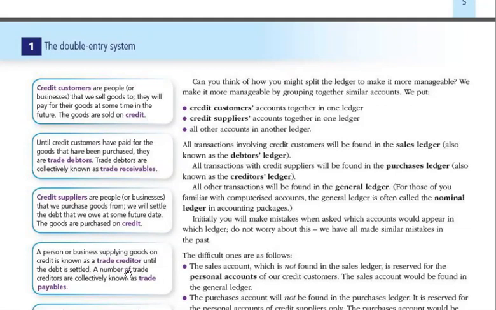So seller is a person who is selling the goods, and customer is basically the account receivable or the purchaser. He is purchasing goods on credit. Credit purchases are those purchases in which goods have been taken but payment will be made in future time, and credit sales are the sales in which sale has been made but the payment will be received in the future.